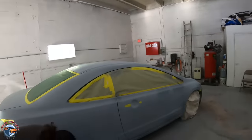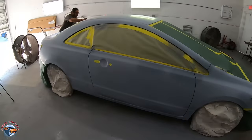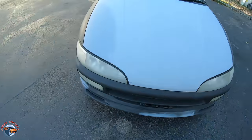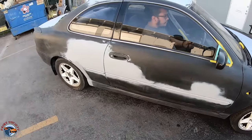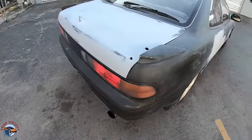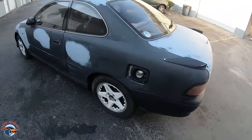A good range to think about if you're going to get your car painted for an average job might be around the $1,500 to $2,000 price range, but don't expect anything to be taken out. That $1,500 to $2,000 paint job would be something with spot primer, mirrors still on, door handles, and windows all still in place. The bumpers still get a good job but your result won't be as good as taking everything off and wrapping that paint around all of the edges.